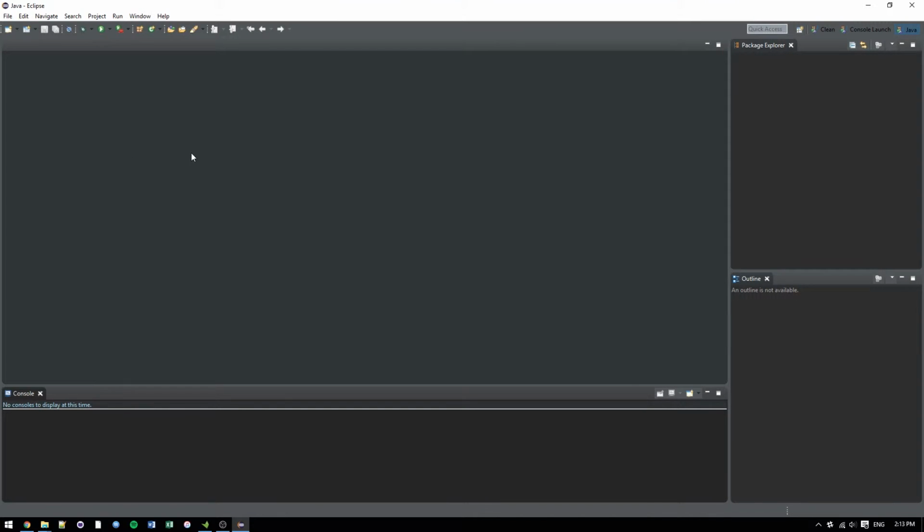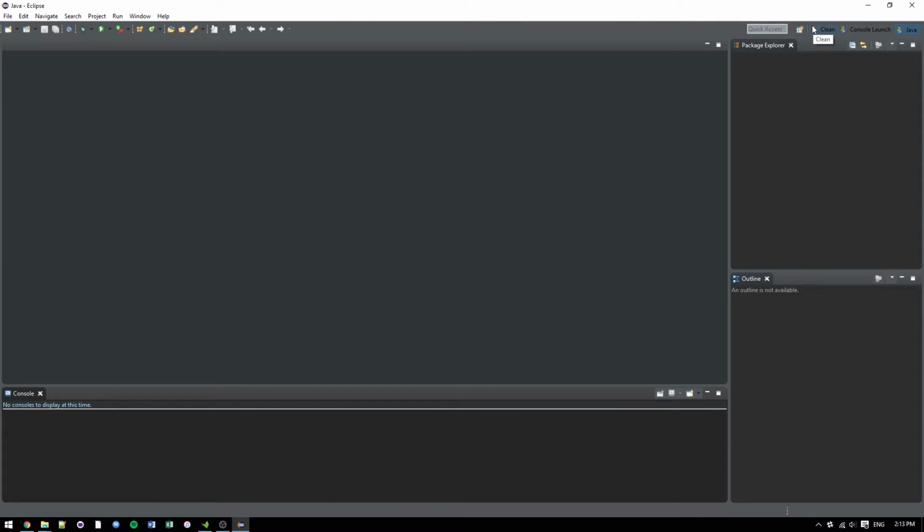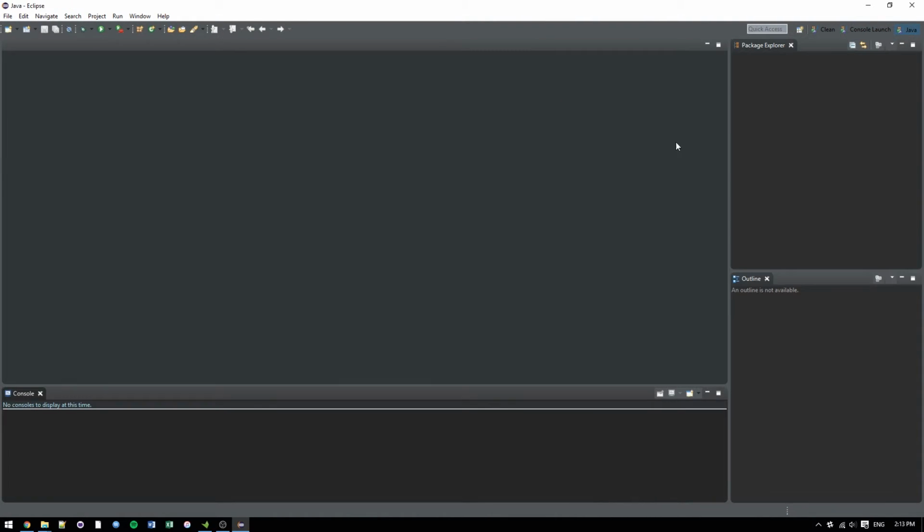So you'll notice your screen probably looks very cluttered. Not beautiful. So I have 3 perspectives. These are called perspectives at all times. So I have clean, console launch, and Java. So the purpose is this is just going to have just whatever file we're editing open. Console launch will launch whenever we launch the program. So we can look at our file code and the output. Beautiful. Change this width a little bit. Whatever we need. Java is when we need to do a little bit more in depth.